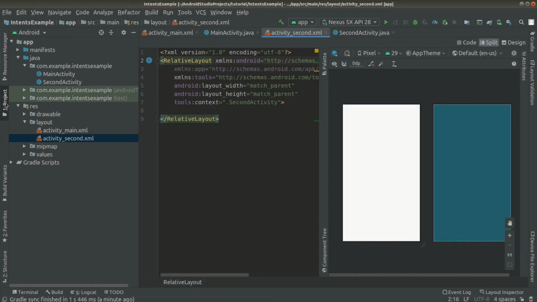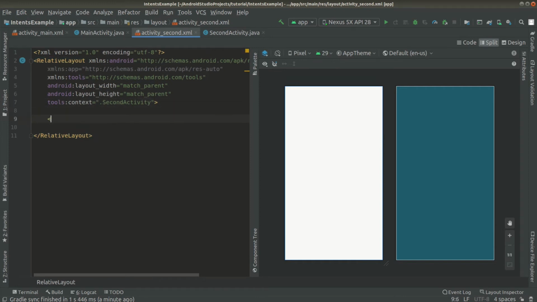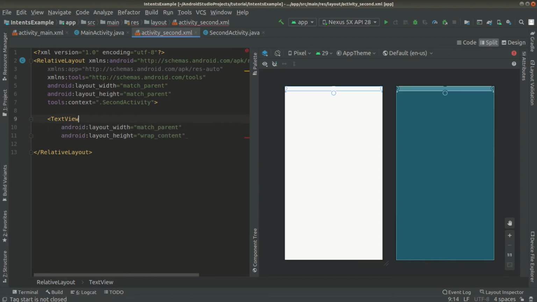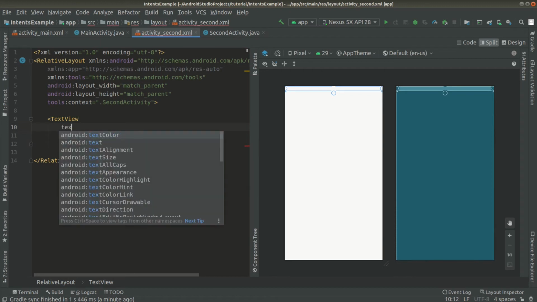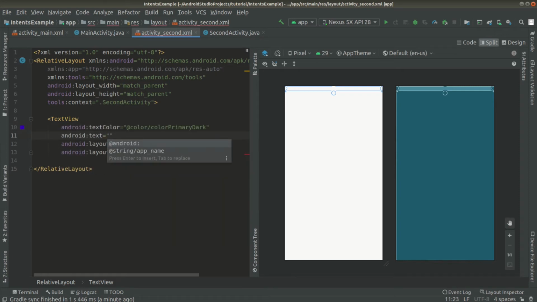Okay, let me minimize this one. Okay, now let us have a text view here, and let me give match parent, then height as wrap content, and then we will have a text color also. Text is, let me give like second activity.